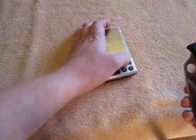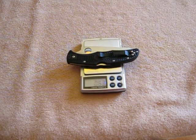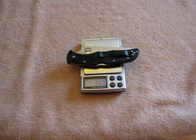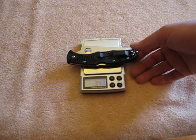FRN handles, you do have that painted black clip that wears and gets nasty looking and nobody seems to be enthusiastic about, so we'd all wish they'd polish it, at least I do. Either that or parkerize it, do something like that, to make it a little better. You know what I mean? Make it stand up and not look like crap. Benchmade does that too, where the pocket clips look like trash after a couple of months of using it.